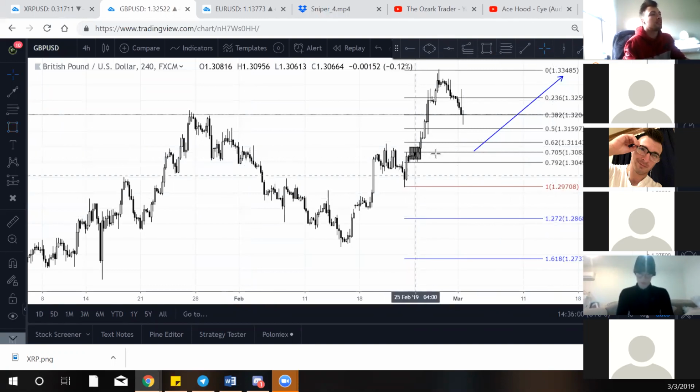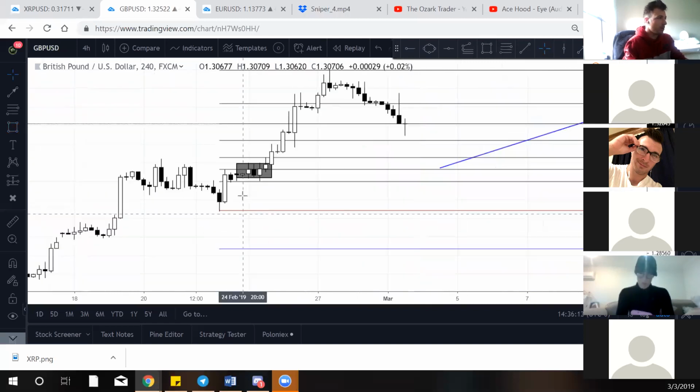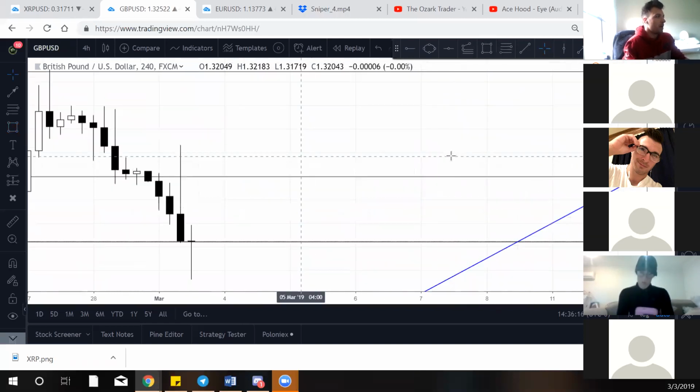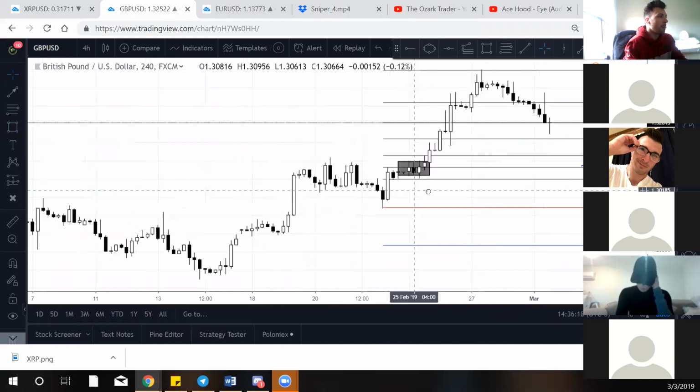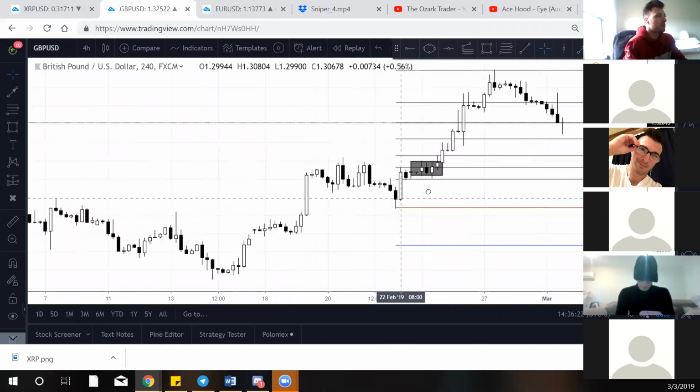Okay. Next, we're going to draw our Fibonacci tool from the swing low to swing high. The swing is determined by a fractal, and this is what a fractal is, guys. I'm going to describe this. The fractal is a previous close, right below this closing price. Or right above, I'm sorry. It has to be above this closing price. So this is a fractal. This is where a bottom in a trend or bottom in the market is.